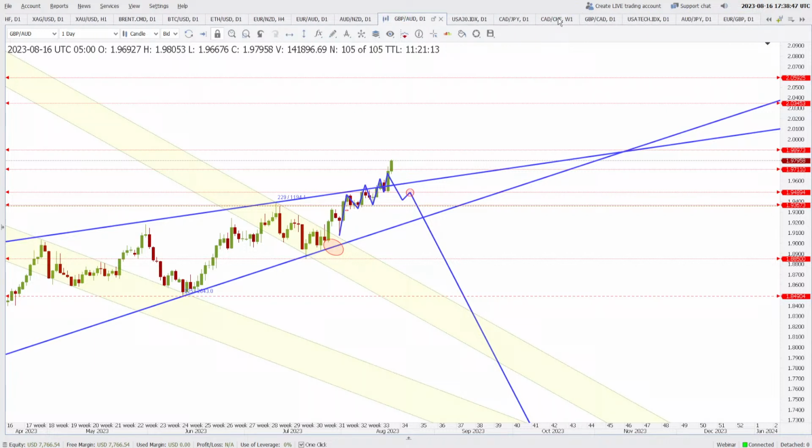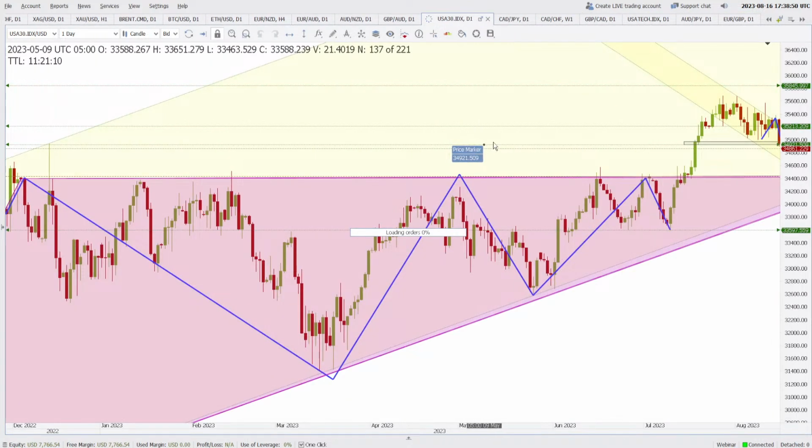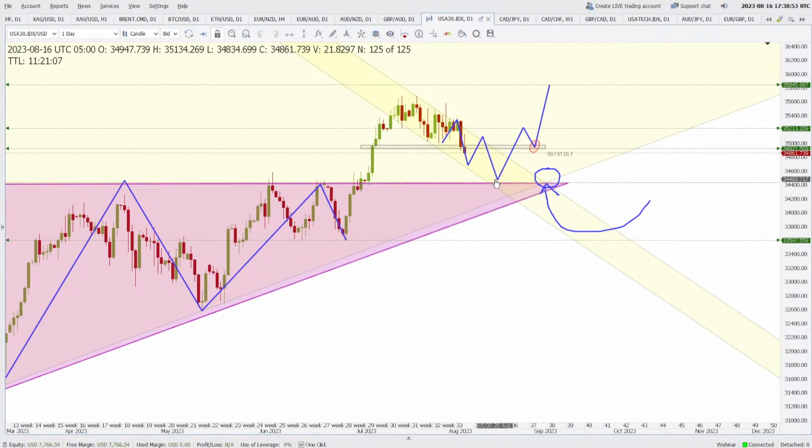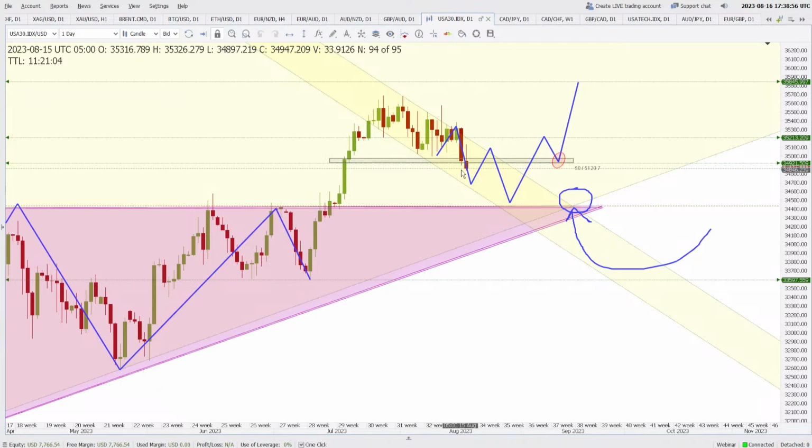All right, so next thing that we should be talking about is the USA 30. Will we get another buying opportunity? Most probably, because now whenever the price tries to go higher from here, it will be rejected by 34,921. So the best area of opportunity for us to go long in the USA 30 is here, 34,434 area. But should we be looking to buy this market?